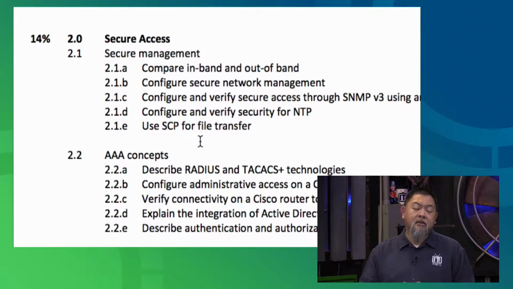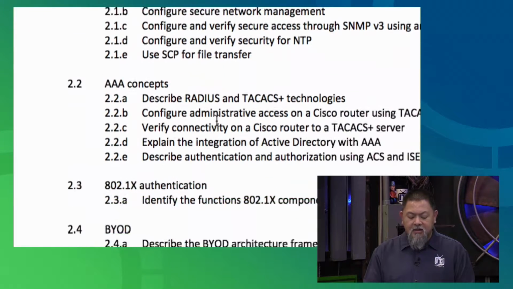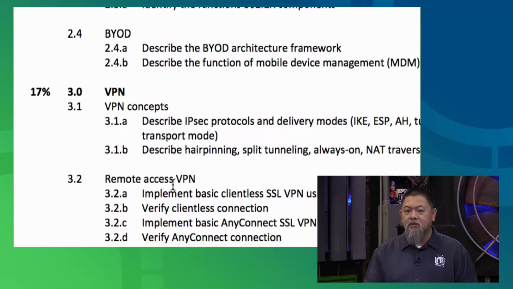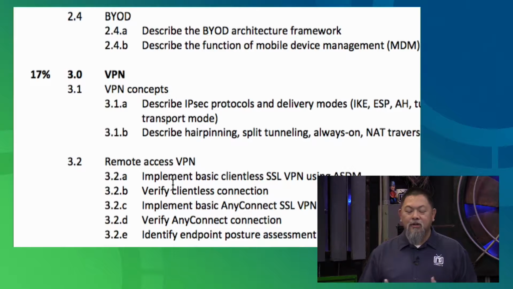Then, of course, we'll talk about secured access management as well, and we'll spend a bit of time in that series looking at how we ensure that we secure access to things like routers and switches, and even the ASAs. We'll talk about authentication methods using what we call AAA security, authentication, authorization, and accounting, as well as 802.1x, and then we'll bring in the everybody's-buzzword topic, BYOD, bring your own device, and how that figures into our systems.